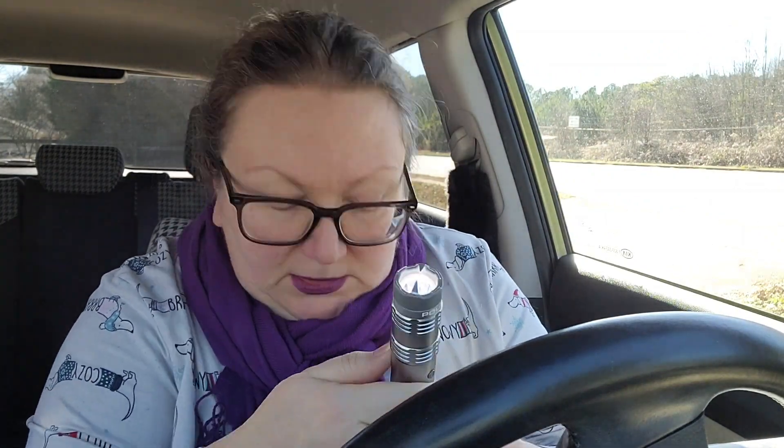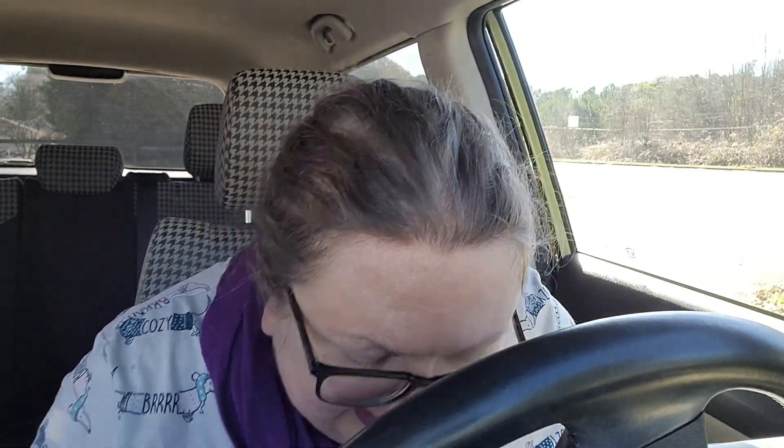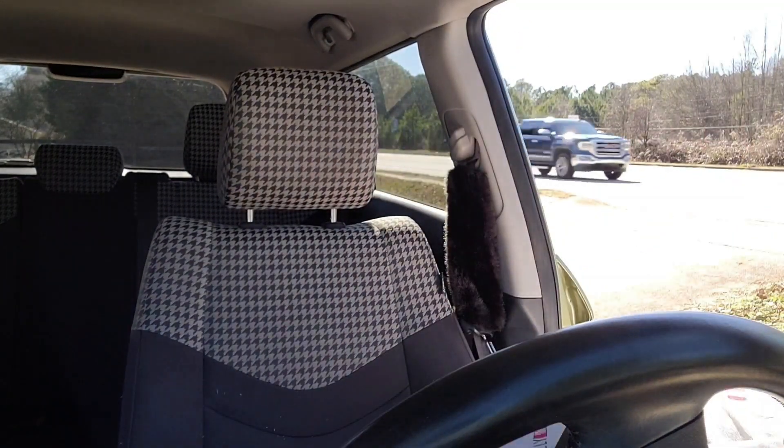When you put it all the way up, it turns the flashlight off. That little tab just fell off — that's not good, that shouldn't be coming off. Let me get this tab back on. I have to be careful with that. I mean, what if it popped off when you're trying to use it on somebody? That needs to be more secure. But when you go all the way up it turns the flashlight off.